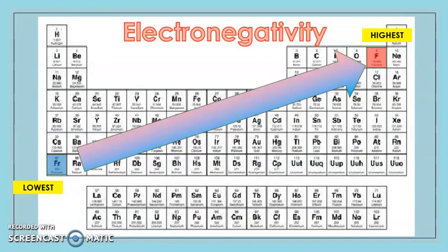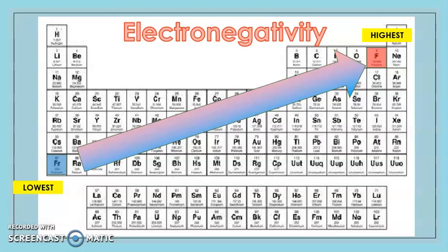If we take a look at the periodic table again, we see the same two elements highlighted. The one with the lowest electronegativity, which can't really attract electrons at all, is francium, the largest, interestingly enough. And the one that can attract them the best is fluorine, also the smallest atom on the periodic table. Again, we can draw an arrow that connects the two, and we can say that in this direction, electronegativity tends to increase. And this will give you the ability to compare two elements on the periodic table.